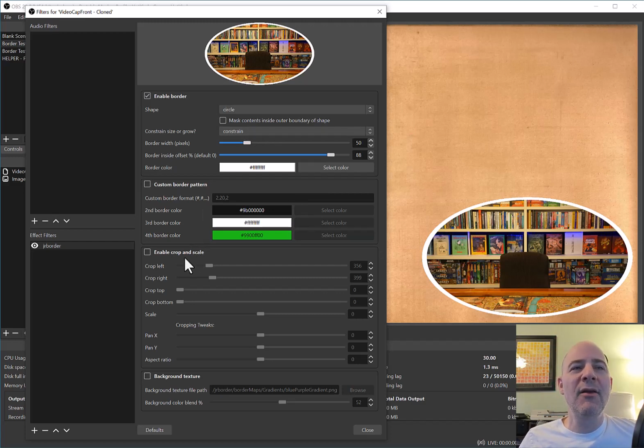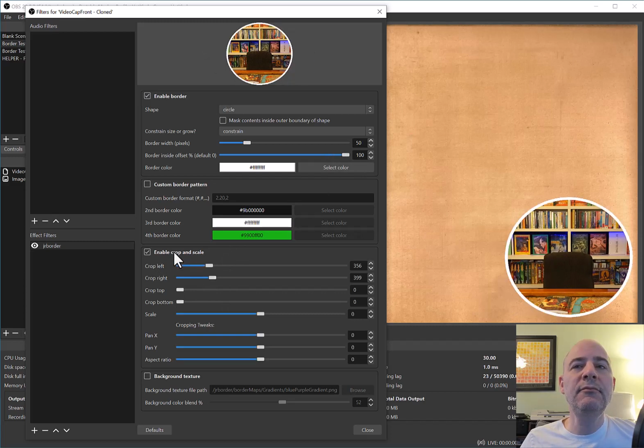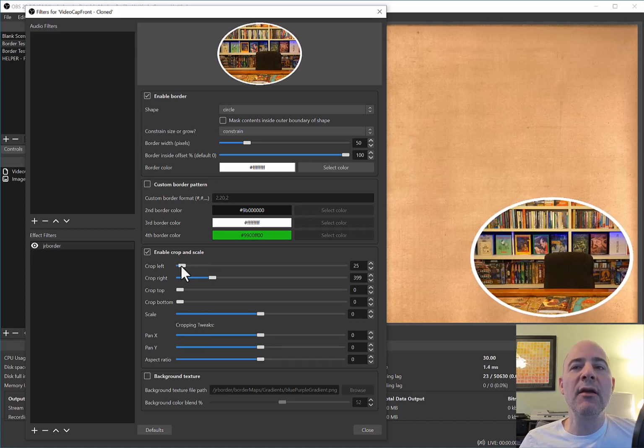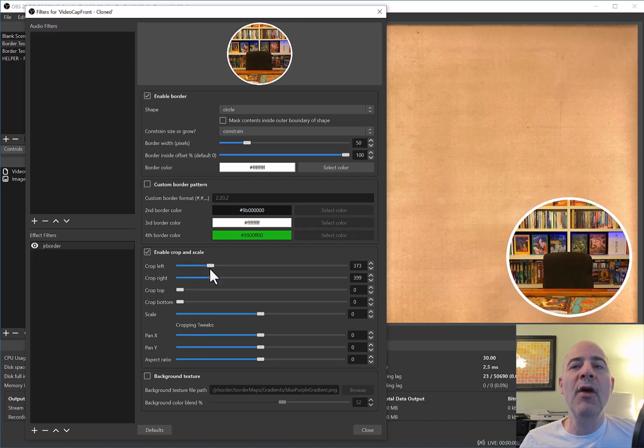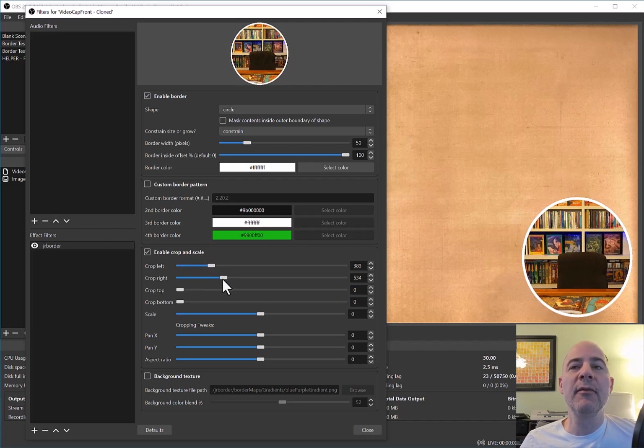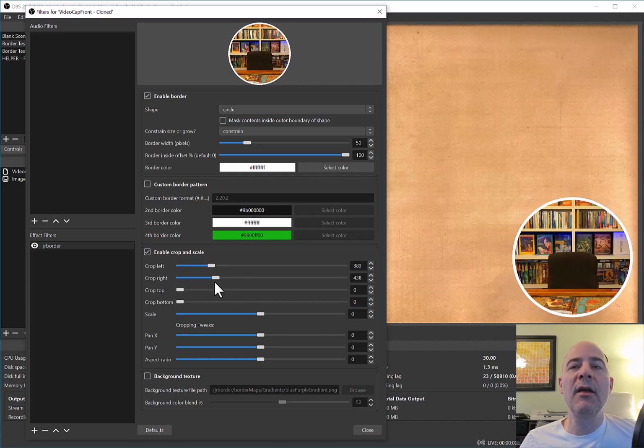So let me hope that I've got this configured the way I want. I think it's this that I want here. Okay, so let me enable the crop and scale options. Okay, so I've enabled crop and scale, and now I have control of them here. So here you can see I can expand to the left. I'm cropping out left and right to get it the right aspect ratio. And in fact, once you've got your crop basically right, you can come down to the pan to just move around a little bit to get it centered exactly where you want.